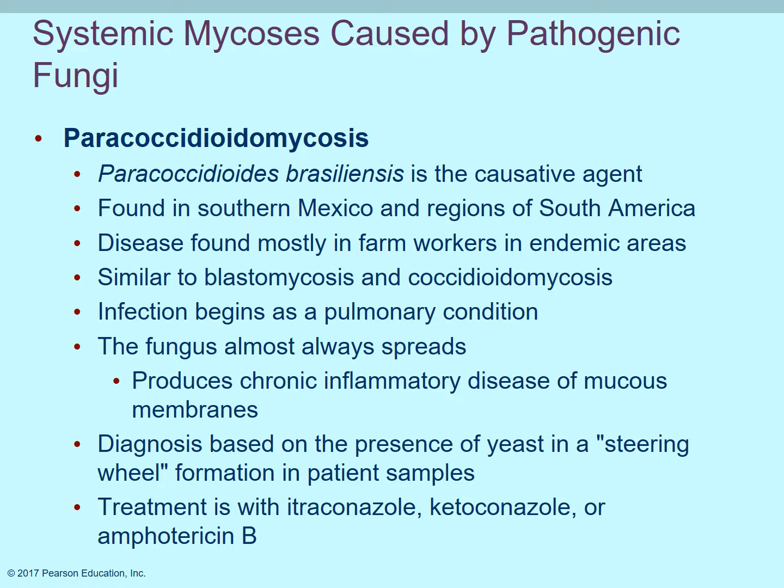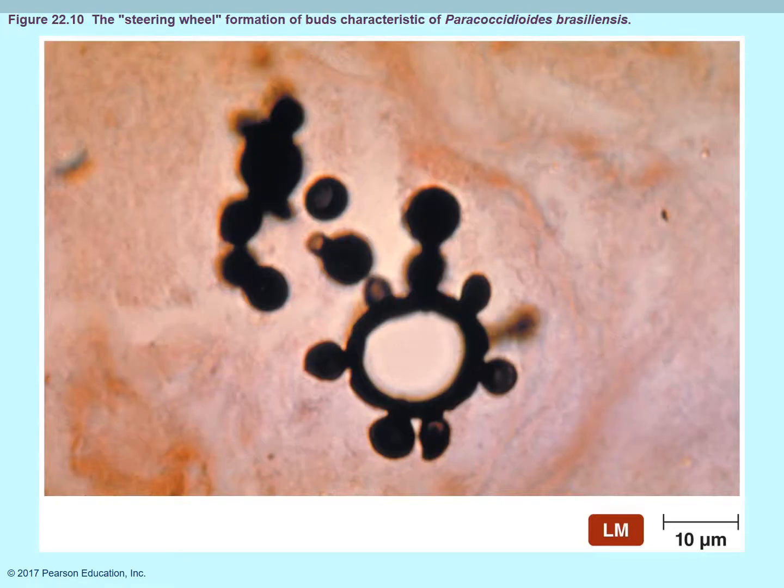Now this has a very characteristic formation, what we call a steering wheel formation, when the yeast is present, and so diagnosis can be done by that. Then there are antibiotics that, once again, can be used to treat it. So this is the classic steering wheel that you see.